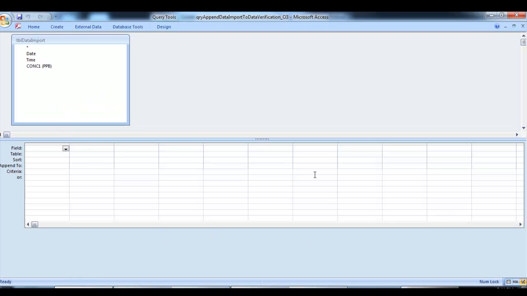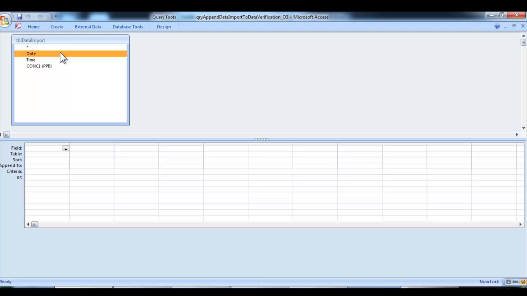This is called the Query Design Grid, and what it does is map the headers. These are the headers, if you remember, in the first table in the pipeline, table data import. We've got 3 headers: date, time, and concentration. We need to map those into the middle table, the verification table in the toolbox. The toolbox doesn't know what these values are, so we need to tell it. The verification table already has headers, and it has every conceivable header you could ever want.